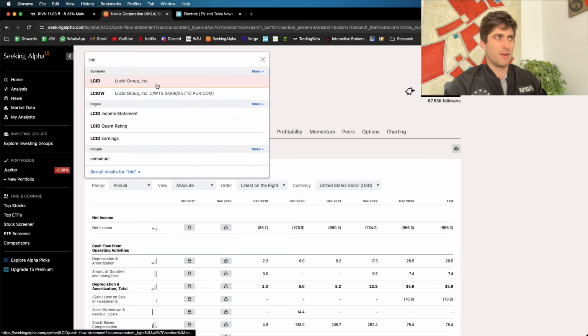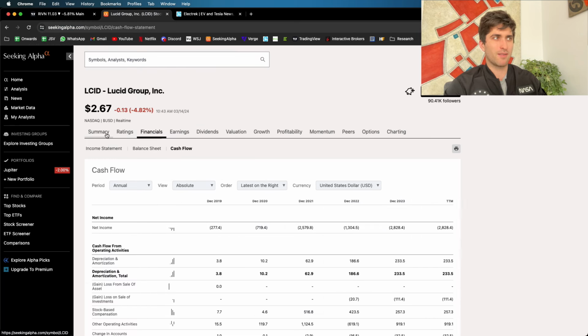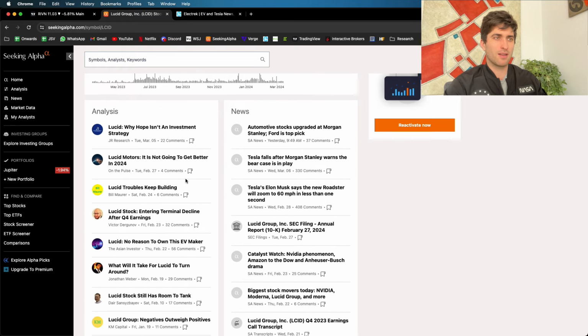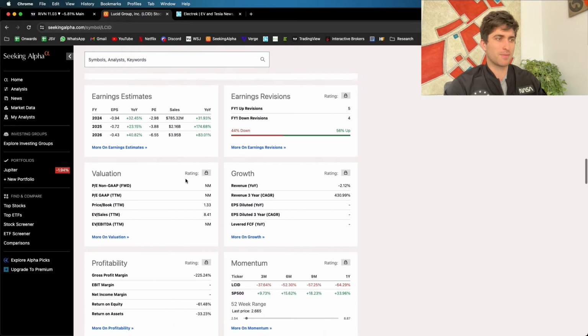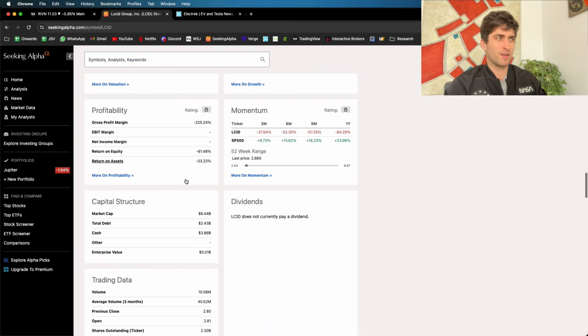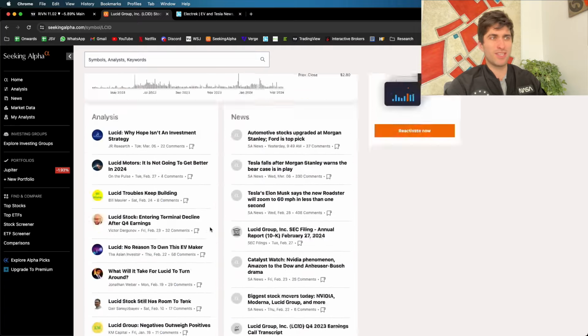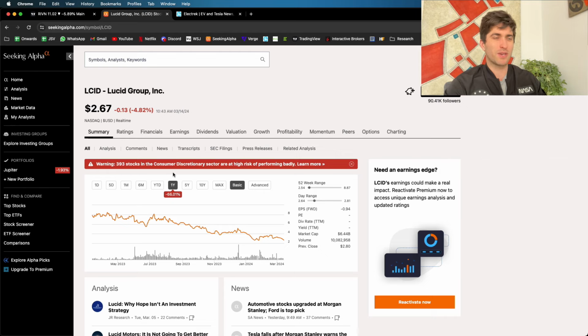Something like Lucid. Lucid makes premium vehicles, kind of like an American version of NIO. And Lucid is a $6 billion market cap, so it's much smaller than Rivian. But these are terrible. It's still where Rivian was 2 years ago. It's actually at a worse place in terms of that, right? They don't have as much cash on hand, but they do have more cash. It's tight. Lucid sells very expensive, premium vehicles.